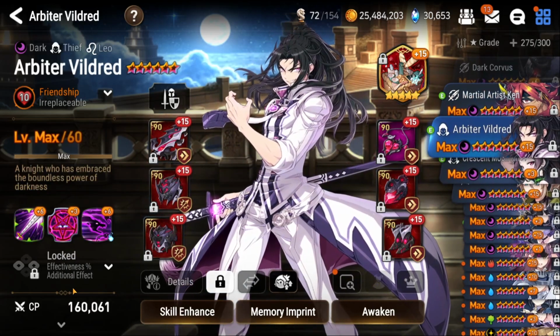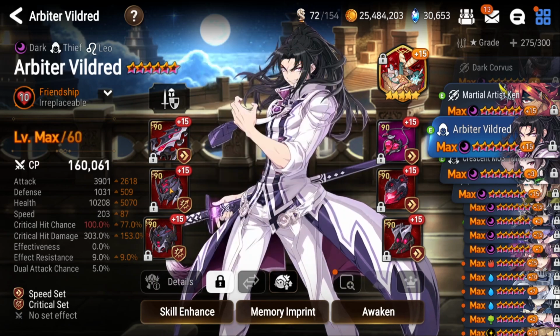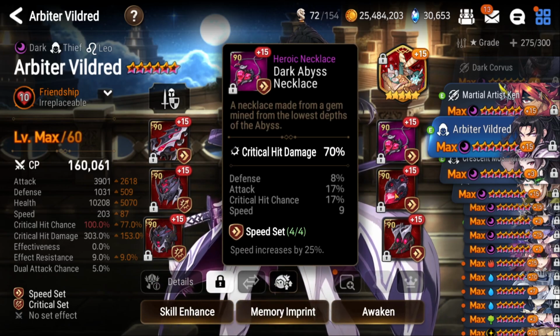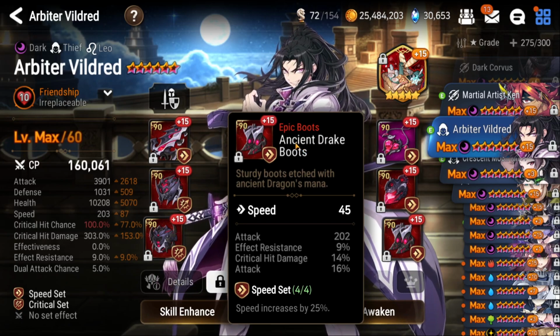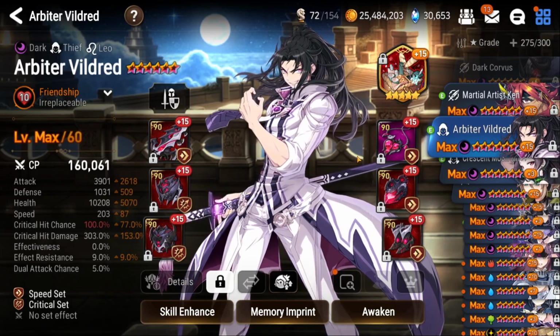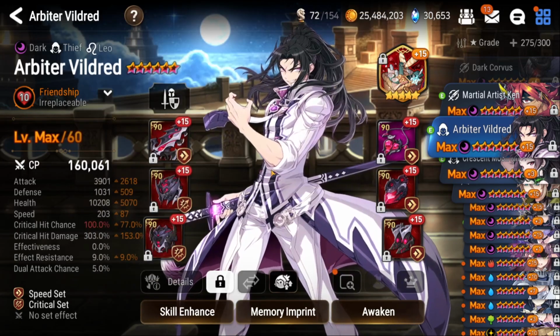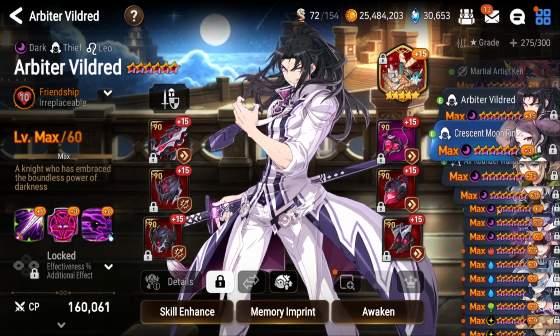All right, moving on. Arbiter Vildred here. Yeah, that's right. Rocking some pretty solid offensive stats. Not as strong as green Vildred though, but my Arbiter Vildred, of course, has a lot more speed. I tried replacing some of his pieces here, to see if I got any improvements. It's really hard to find improvements for RB's gear because he kind of has some of my best gear. Alexa's Basket as my artifact. I would love to plus 30 this, but they refused to put Alexa's Basket back on the powder shop, so I've just been waiting, right? So still waiting on that one there. Alright, but yeah, typical RB, very standard. You've probably seen it a million times.